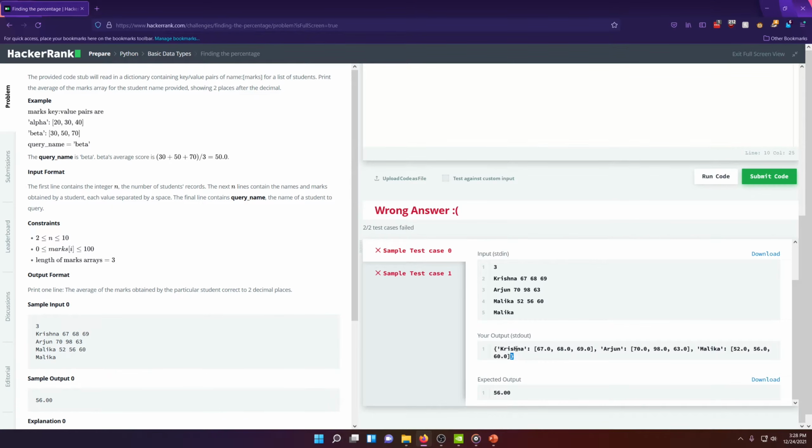Each dictionary has key value pairs, and each key value pair is separated by a comma. Now the keys must be unique. There cannot be 2 of the same key in a dictionary. That's where the uniqueness comes in. However, the values for each key could be the same. So Krishna and Arjun could potentially have the same data for their values. Nothing wrong with that. Now, keys can also only be certain data types, whereas the value can be pretty much any data type you want it to be.